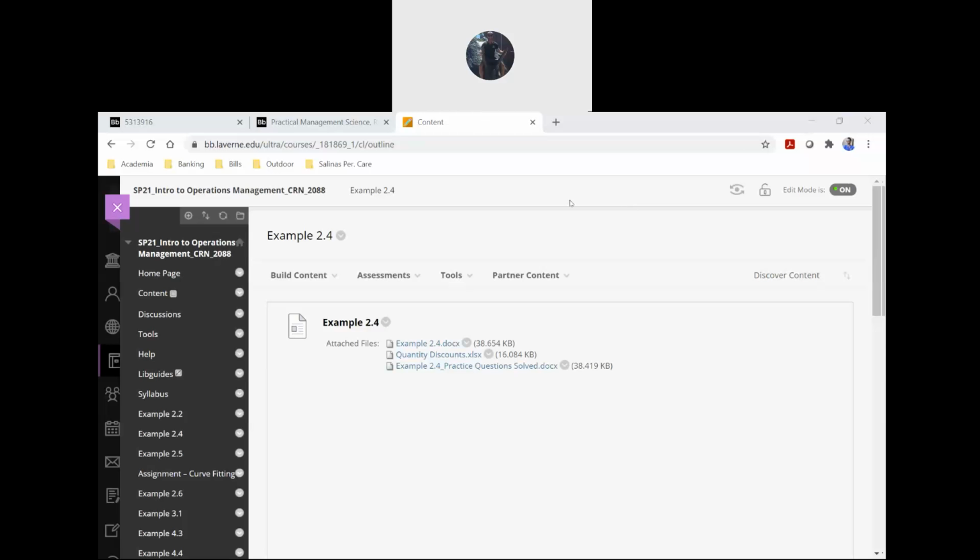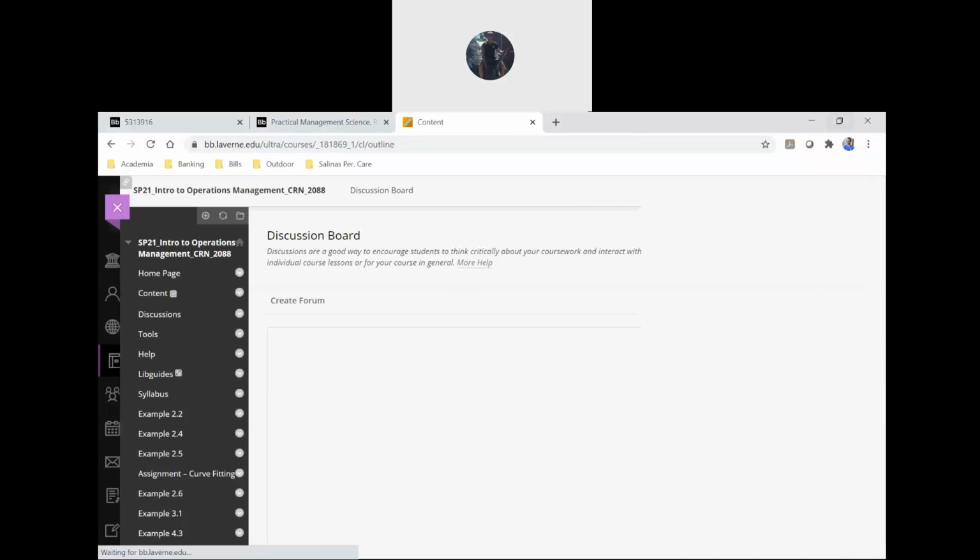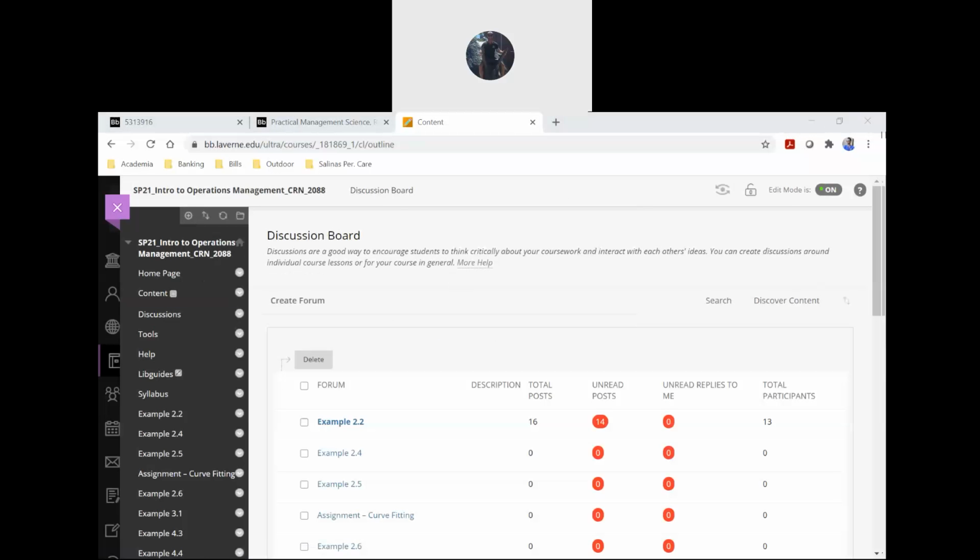All right, so we're going to do another exercise today, and the next one on the syllabus, which will be example 2.4. The exercise we did Monday and the exercise we're going to do today are both due next Monday if you need some more time for those. Again, those are going to be posted to the discussion forum. It looks like a lot of you already turned in the one from Monday. Most of you already did that one, so you got the idea of how to turn those in. All right, so this is the one we're going to do today, example 2.4.